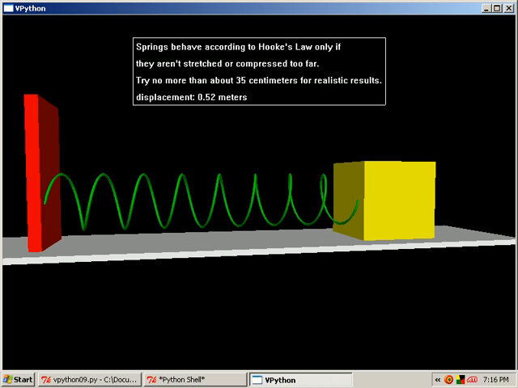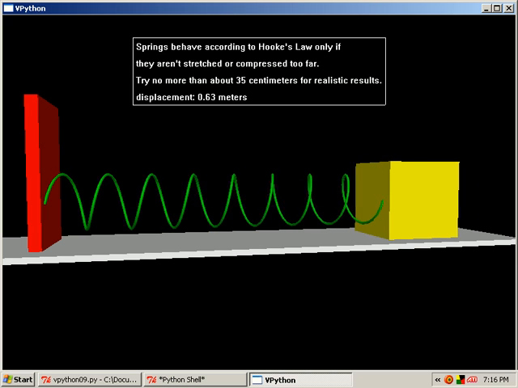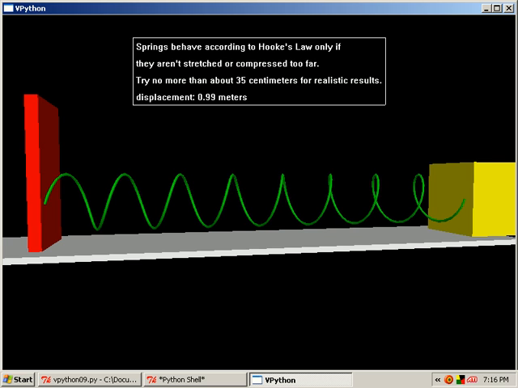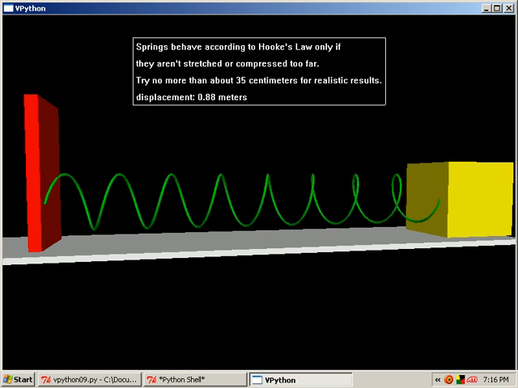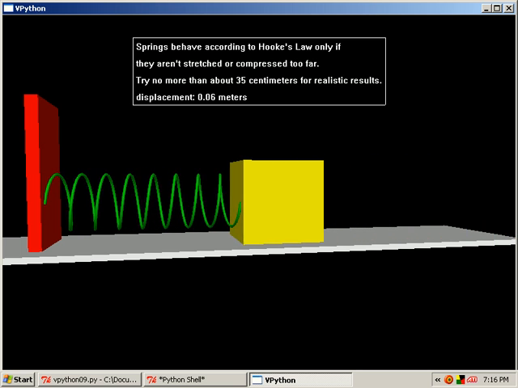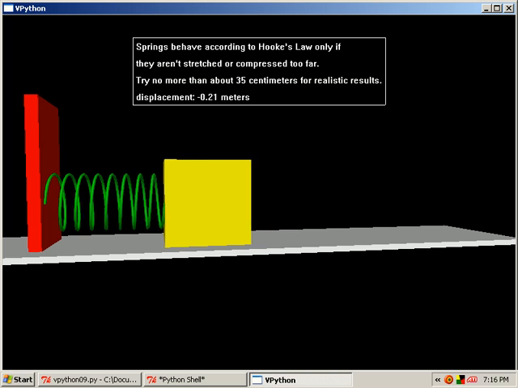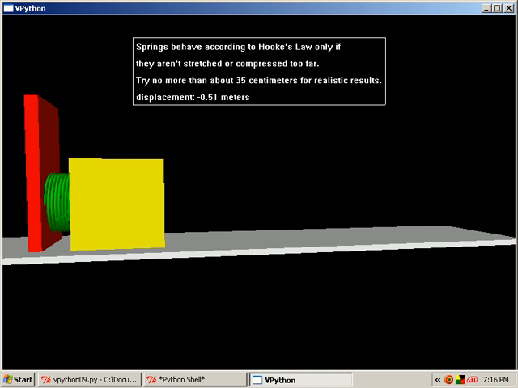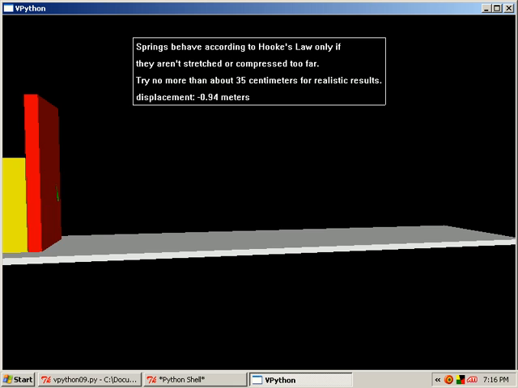have limitations, so if we pull too far, we're liable to, in real life, actually break the spring by deforming it. Going too far in real life, you can only go in so far, but in this program, it doesn't really have that limitation.